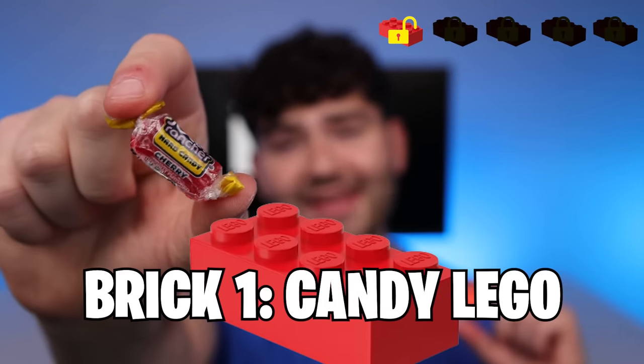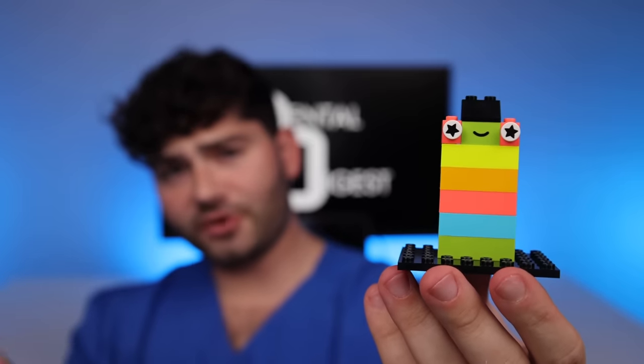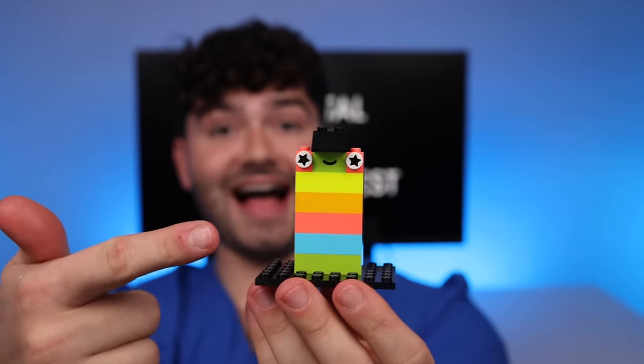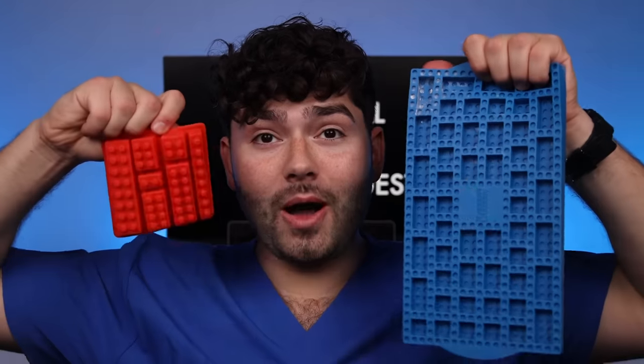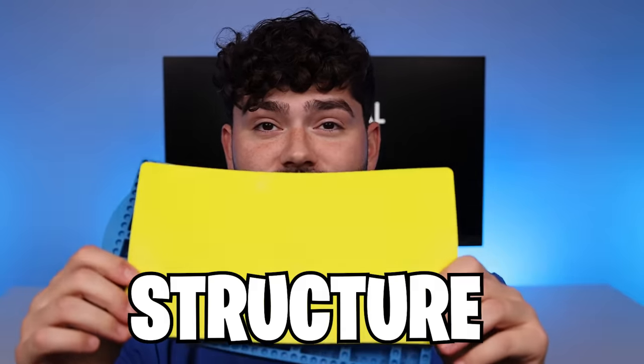For our first goal, we need to figure out how to make candy in the shape of Legos. Say hello to Mr. Froggy. Legos are not easy to make because they have an interlocking design, and you can't just pour candy onto a basic cooking sheet. So I bought these Lego molds off Amazon. This mold comes with a back base plate to place over the silicone mold to give Legos their unique building structure. To keep it simple, we're going to melt down some Starburst to pour into the mold.